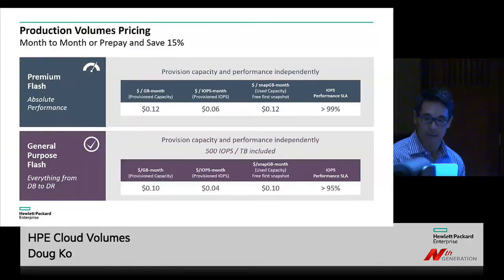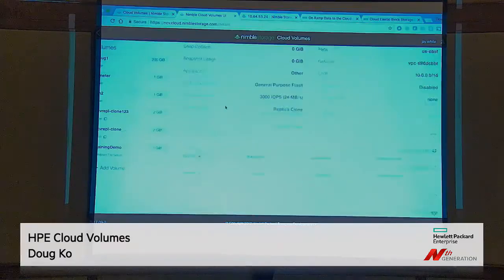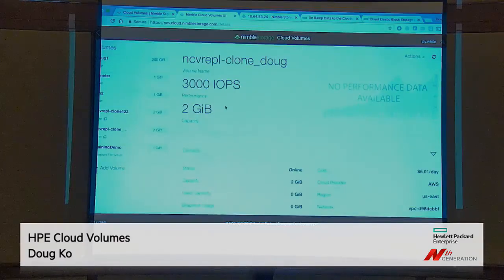So actually that's really it. I showed you setting up a volume, changing a volume, creating a replication store, and now actually replicating data into the cloud, attaching it to your EC2 machine and reading it. So again, we think it's pretty cool. We do this directly through a web-based portal. Again, I'm just a marketing guy, not an admin or an engineer. So I think it's pretty cool that we can do this pretty simply on the fly and deliver this as a cloud service, pay as you go, for customers to use.